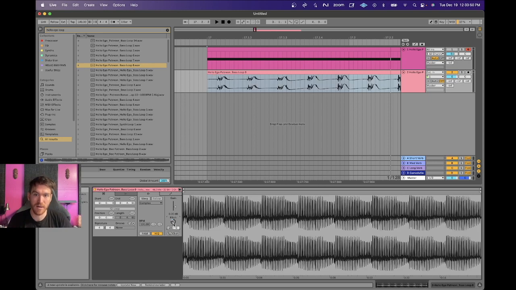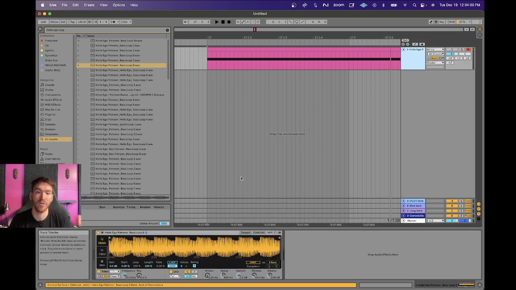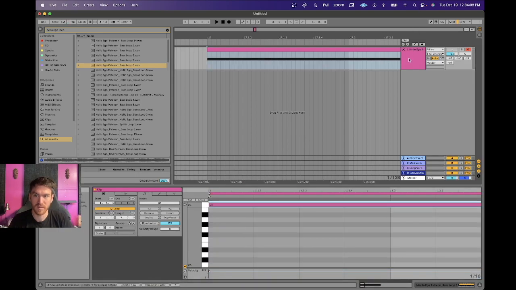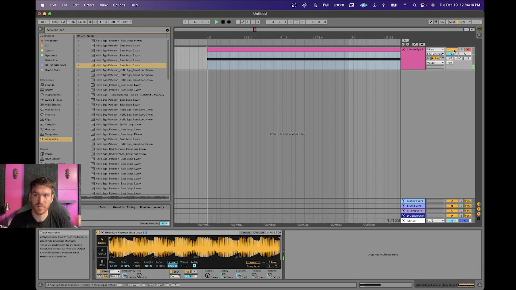If I go down again, then that's twice as slow again from where it currently was, and then twice as slow again from where that is. So that's how a traditional sampler works, by playing back through the file more slowly, and that way it will lower the pitch. The inverse is true as well. If I were to take this 1 octave up, it would play through the file much more quickly. So that is classic mode.